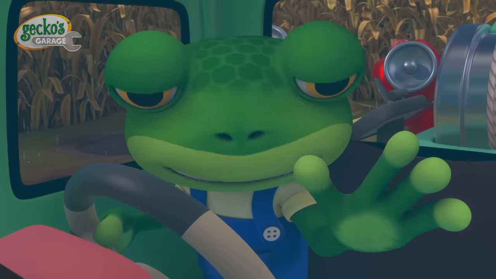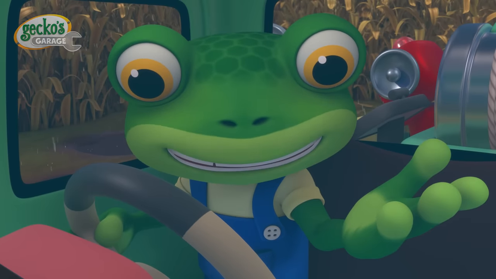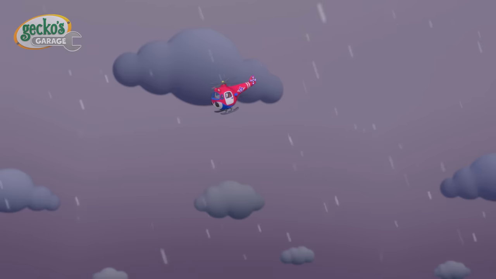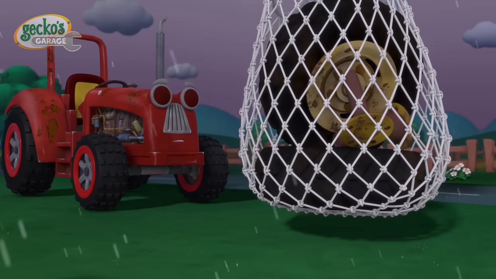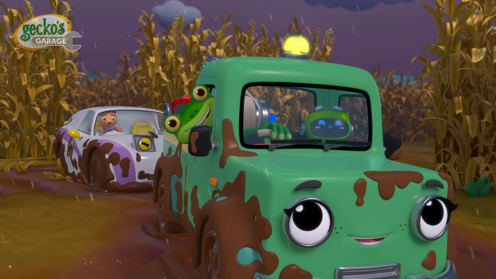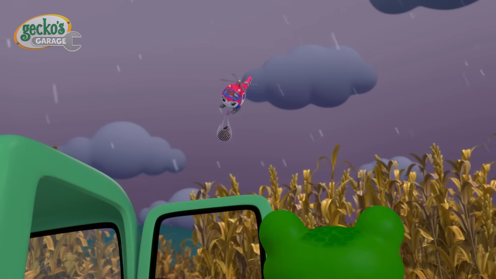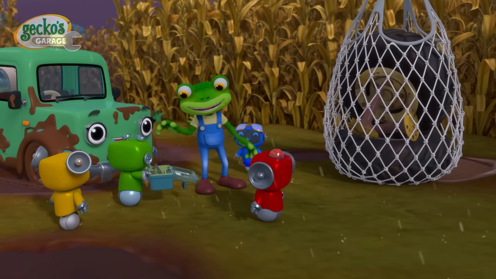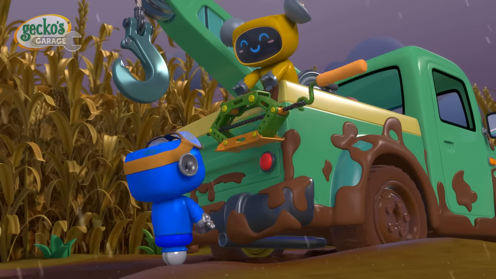Hola, Gecko. We're stuck in the crop maze and need Trevor's old wheels to help Tilly grip in the mud. No problema, Gecko. I can use Helena's grabbing arm to help. Did somebody order two wheels and an axle? Thanks, Cat. Now it's up to us. Pick up your tools and say this rhyme.